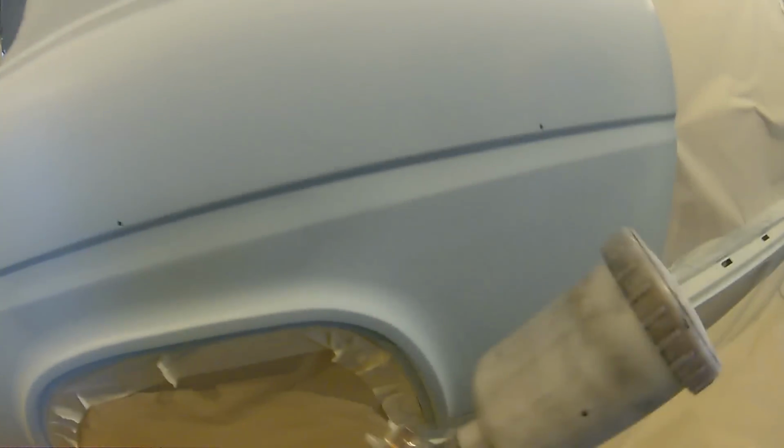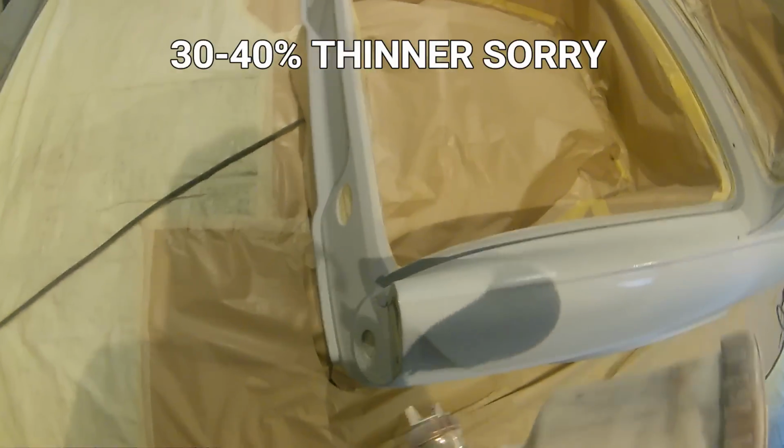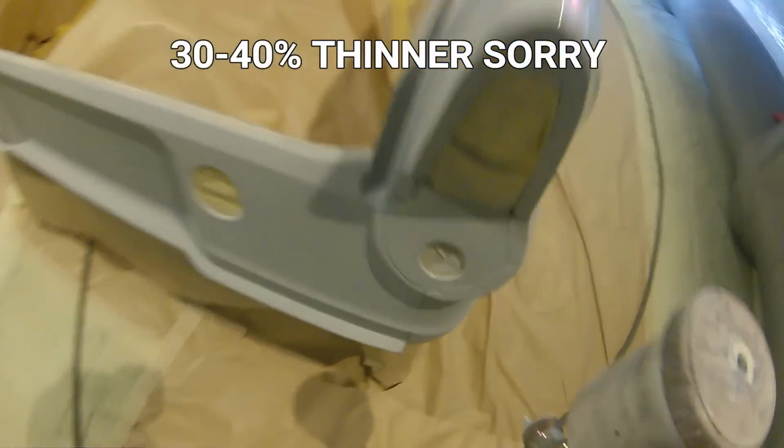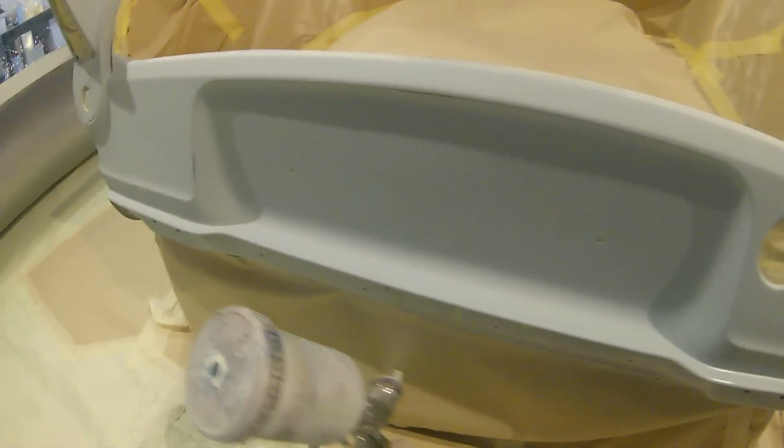The other thing with over reducing the primer, that's one reason why we're going for around about 30-40% primer and then doing it in 2 nice light coats. These coats will be really fine, they will dry into the surface a bit like a base coat going on top, so there's going to be no build there that's going to stand high or that's going to stick up anywhere.